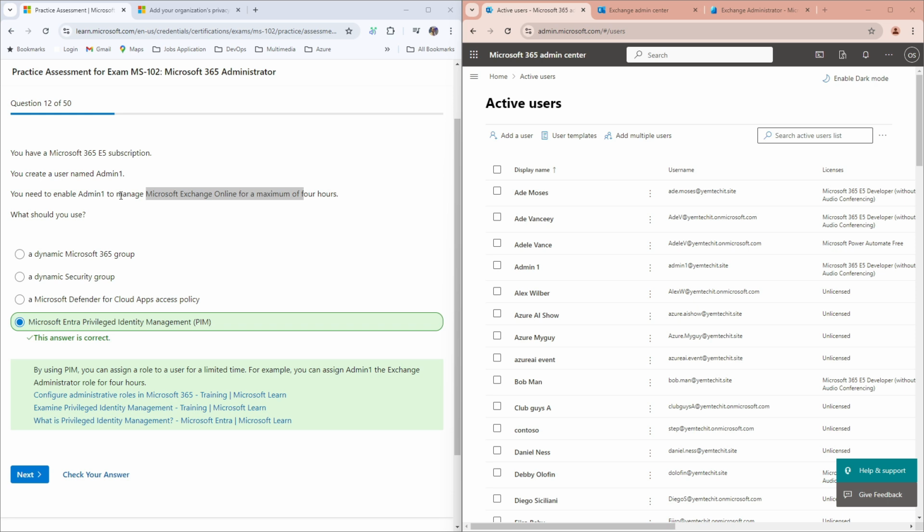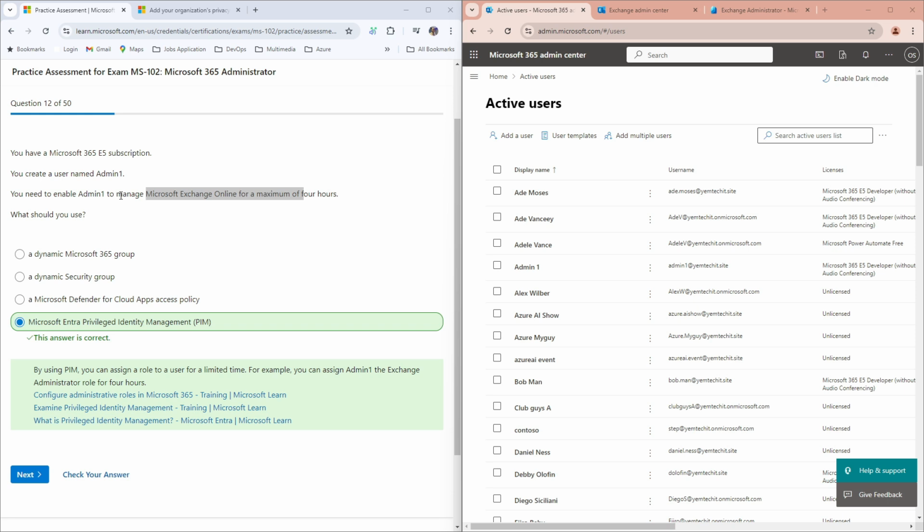But look, there's a clause there: for a maximum of 4 hours. Which means that after 4 hours have elapsed, that person should lose that role. If you just go and assign a role to that user, the role will be there for life.